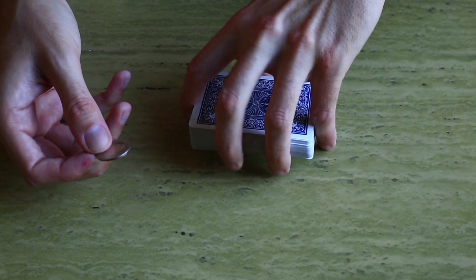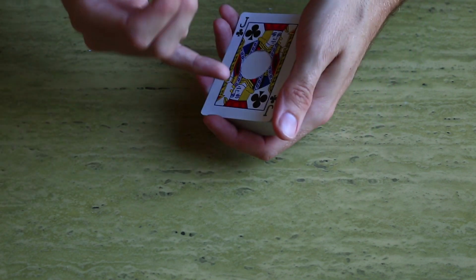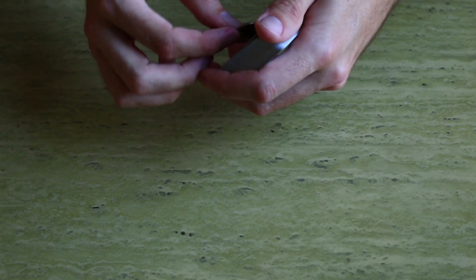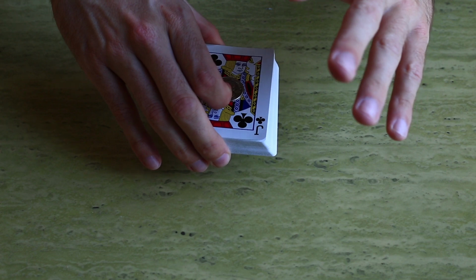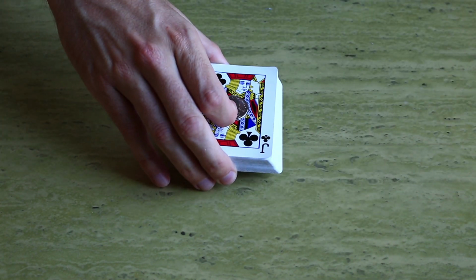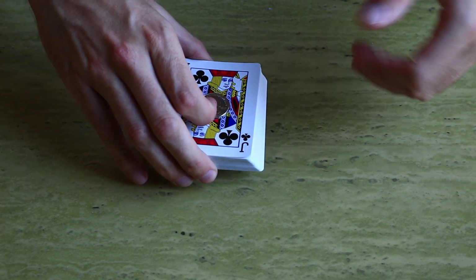Once they give it back to you, you're going to pick up the deck as such and block the face card, the gimmick card, from their view. They'll see this. You just casually take it, place it on the hole, and in that fell swoop of emotion, they won't know anything's up. They won't expect anything fishy. Take the card. They don't know what's going to happen, so they don't know what to expect. They don't know what to look for.